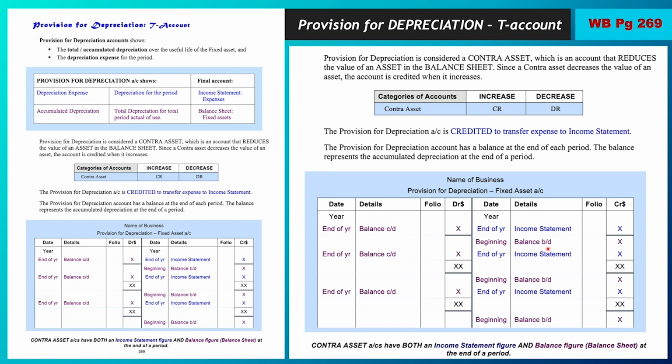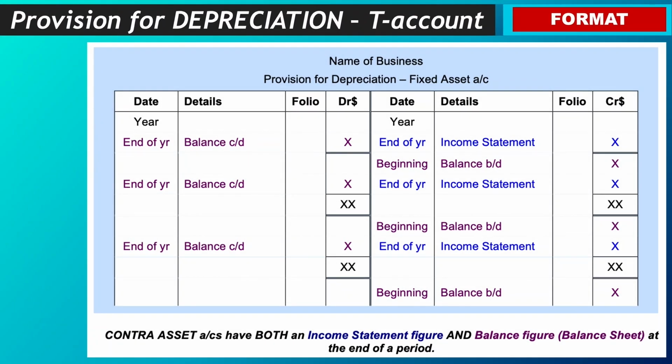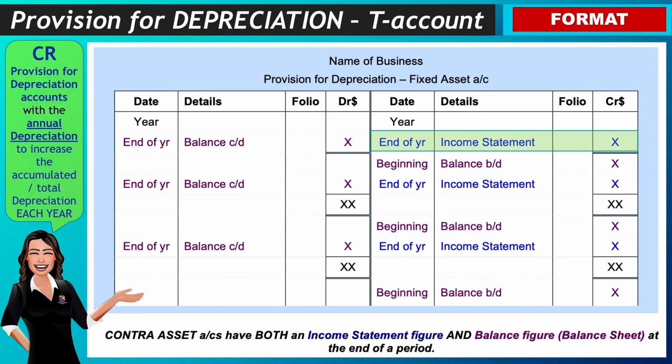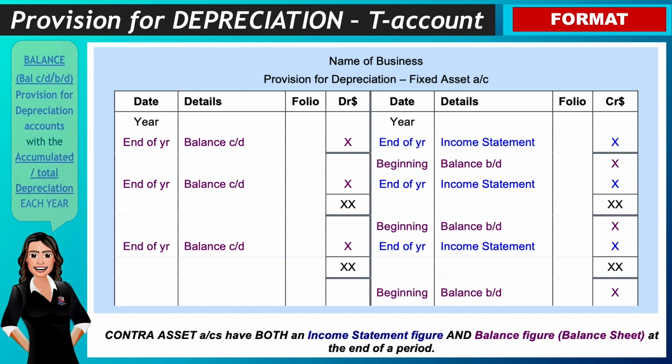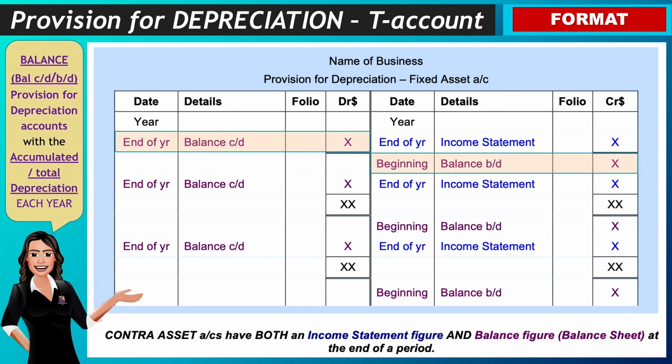As we had stated before, next to income statement is the depreciation expense for the period, which is transferred to the income statement for the period to calculate your profit, right? Just like all other expenses. Your balances represent the accumulated depreciation, or your total depreciation that goes in your balance sheet, hence balance.